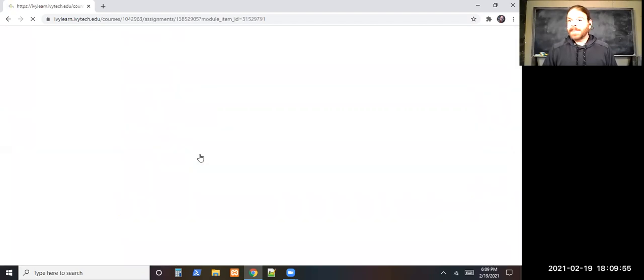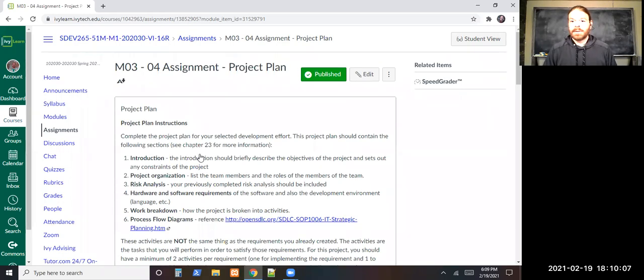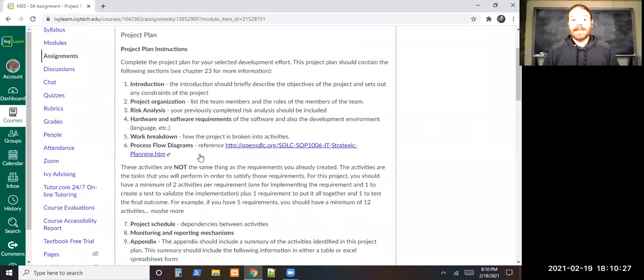There is an ITSP class that goes over project management. Did y'all have to take that class? Is it required? It's either ITSP or INFM. I can't remember which one it's in, but it is specifically a project management class. Did anybody have that? Okay, I'm guessing that means no. So that's kind of what this is, looking at project management aspects.